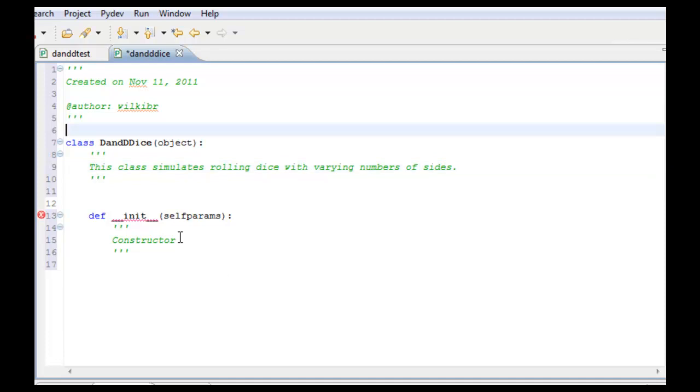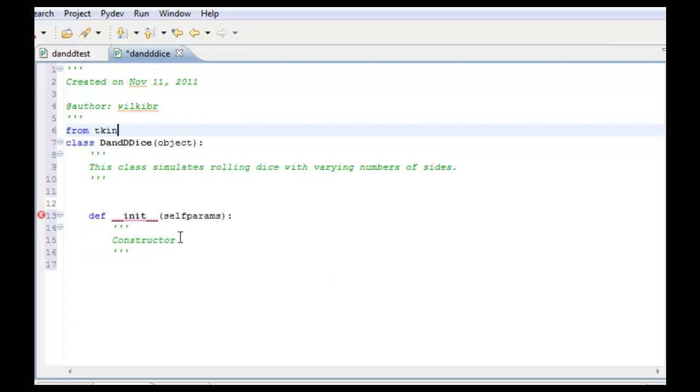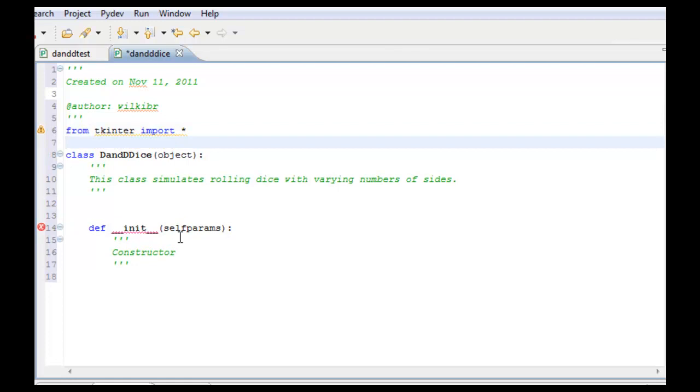And before we get started really doing things, we have to import some things. We have to tell Python we're going to be using tkinter. And normally what you do is you would just type in import tkinter, but then you'd have to preface everything with tkinter, which is normally okay. But for this one module only, the convention is you can import everything with a statement like this. So from tkinter import star. And that imports the whole module, which means you do not have to preface it, which again goes against the normal convention, but it's standard policy that it's okay for this module.